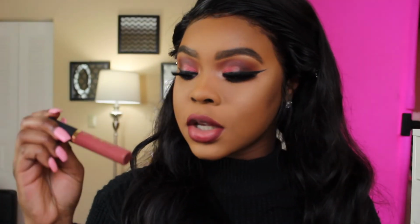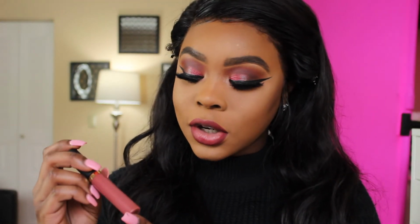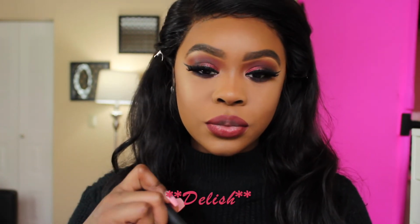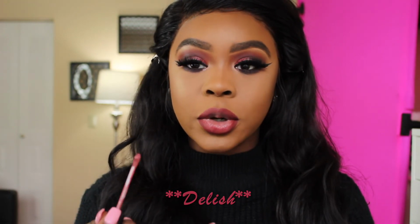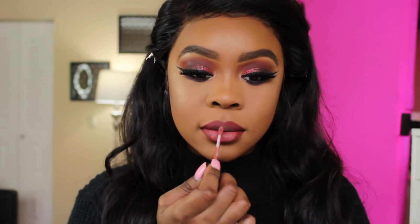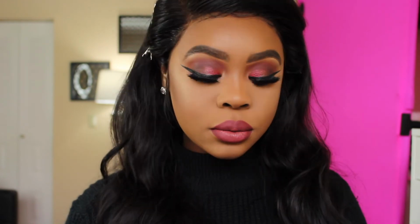Yeah. So I'm going to be taking this lip paint today, and it's like a liquid matte lipstick, from Tarte. And it's called their Tartiest Lip Paint. And this is in the shade Devilish. And it's so pretty. This is cute.